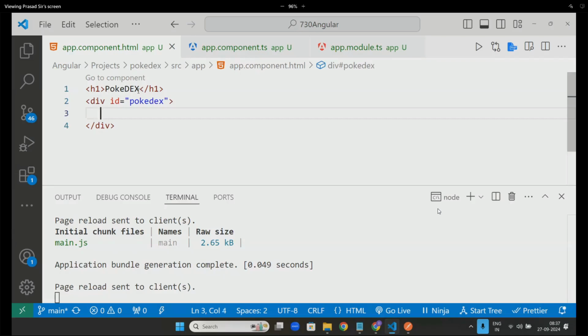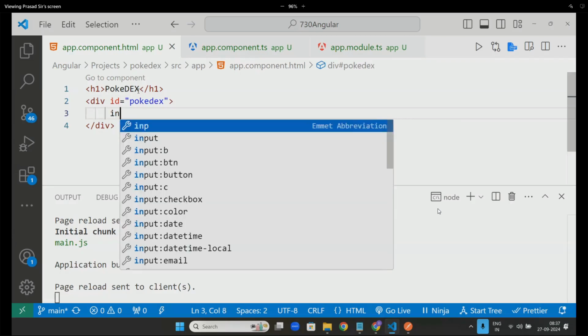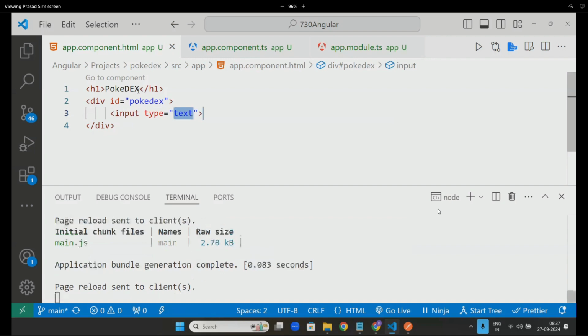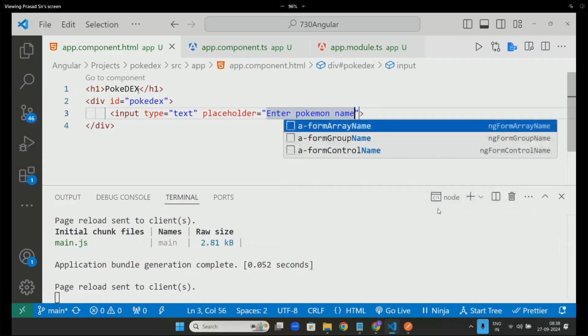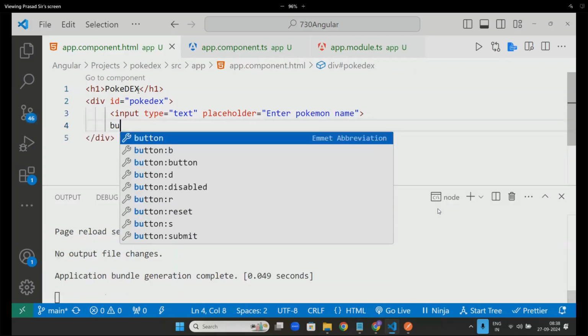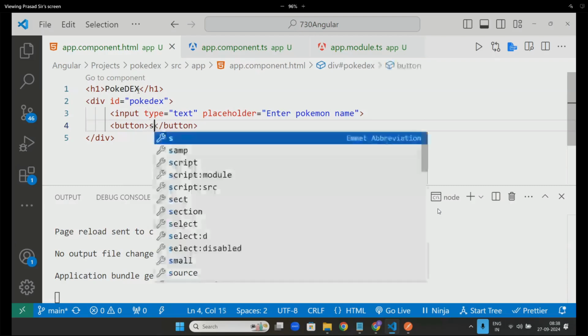Inside this, I will put one input with placeholder "Enter Pokemon name", bound to pokemonName. And here we will write one button, Search.